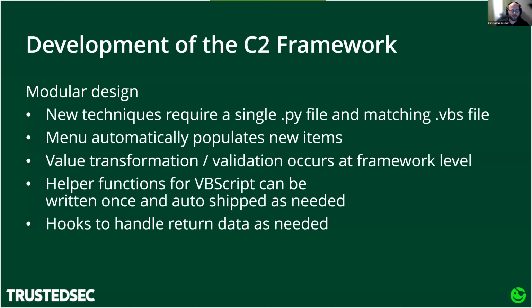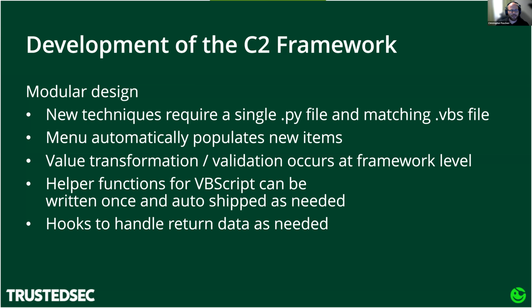For our modular design, if you want to add a new technique or capability to Specula, you need to create 2 files. One is your Python file. That's going to define the entry point of your VBScript function, any options that you have, dependent VBScripts, other functions you want to call, or hooks for return data. You also need your VBScript itself. Obviously, our capabilities are developed in VBScript, so you need to write the VBScript that gets sent. By creating those two files that use modules that you saw Oddvar using in his demo, that automatically gets populated. You don't have to go in and manually create, oh, I'm extending the menu system in this way. I'm adding these pieces. Automatically gets pulled out of your .py file.